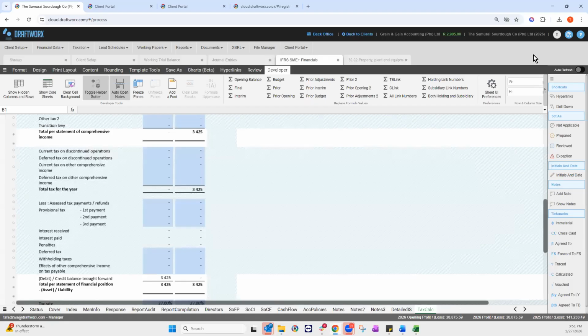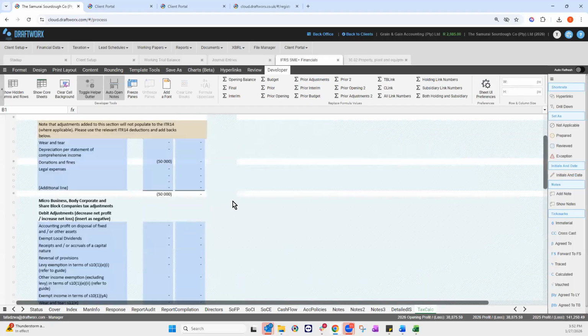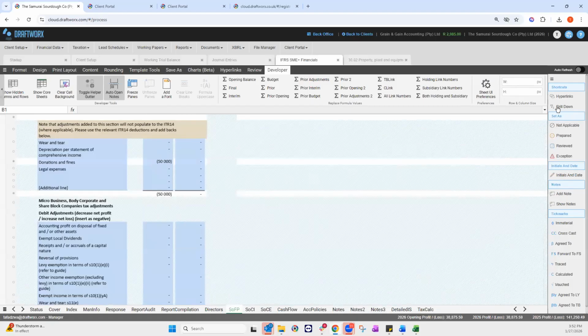You also see we have buttons here that allow us to customize the sheet height and rows for each column or each row that you have, but we will definitely go in depth in that advanced session when it comes to that. On the right, you'll also see that we have shortcuts here. This allows us to open up the hyperlinks, which will be covered in advanced, and that drill down function that we had when we right click a cell and drill down. You also have that button here.